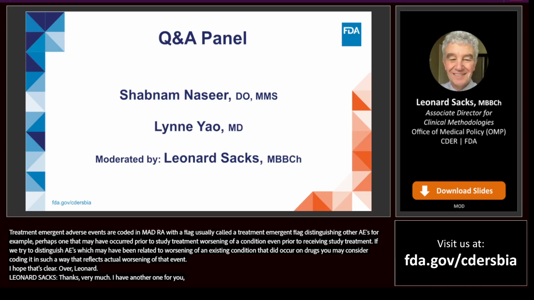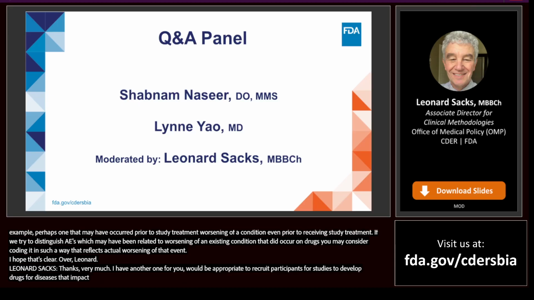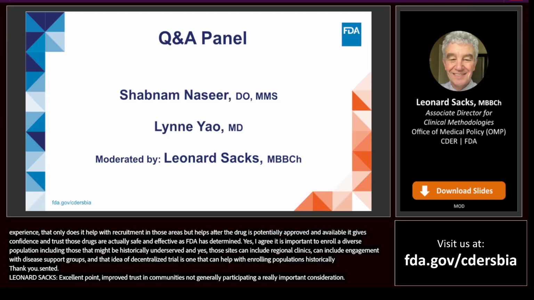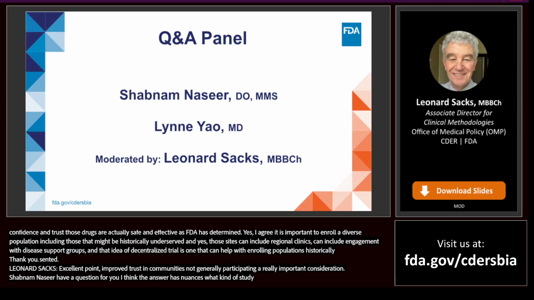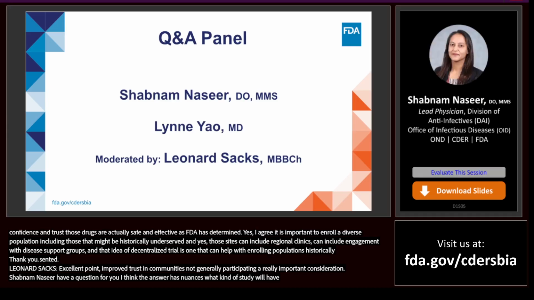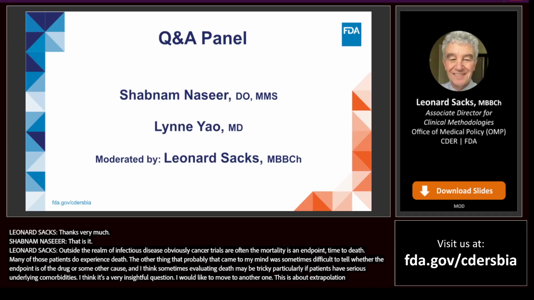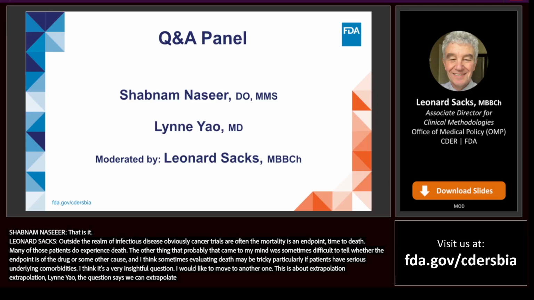Recruiting diverse populations for drug studies is paramount for ensuring the effectiveness of medications across various demographics. This effort fosters trust within historically underserved communities. The critical importance of mortality as an endpoint in clinical trials targeting serious illnesses cannot be overstated. It serves as a fundamental measure of a drug's efficacy and safety. Extrapolating dosages for neonatal populations demands meticulous consideration of their distinct physiological differences. This ensures that treatments are administered safely and effectively to younger patients.